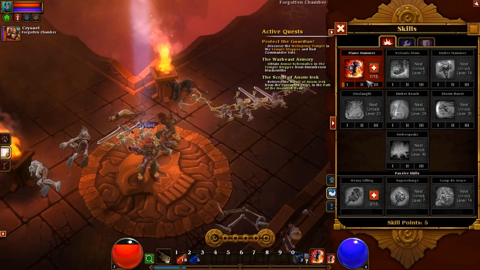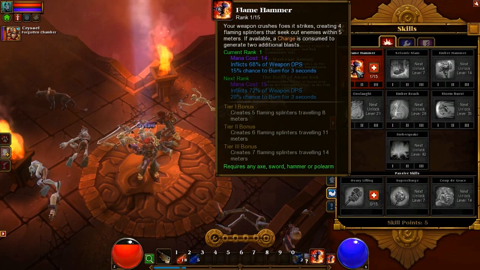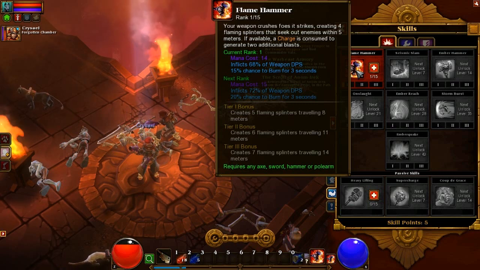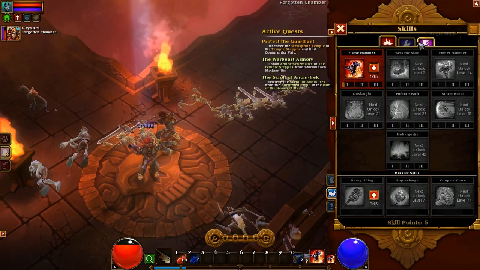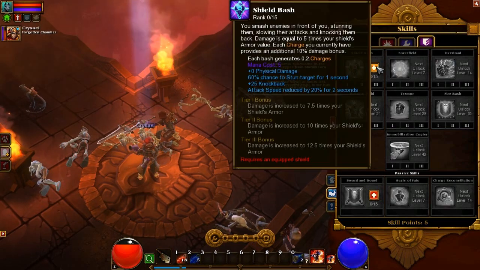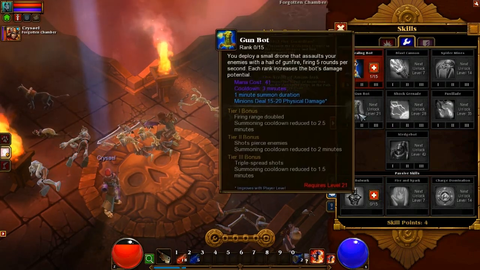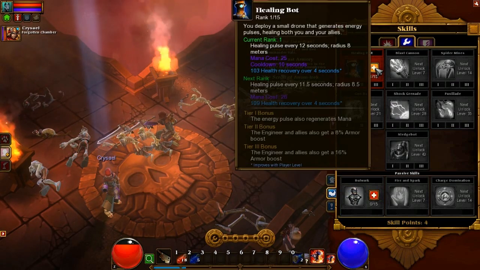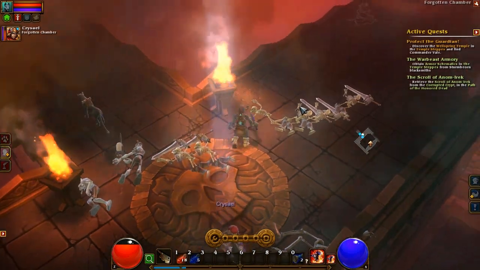Right, let's get some skills. I think it's time for some skills. Let's see, flame hammer. Your weapon crushes foes, creating force flaming splinters that seek out enemies within 5 meters. If available, a charge is consumed to generate 2 additional blasts. I think I want a healing bot, or maybe a shield bash. Let's get that, because I want to get the gun bot as well. I'll get the healing bot first. I'll get the gun bot.